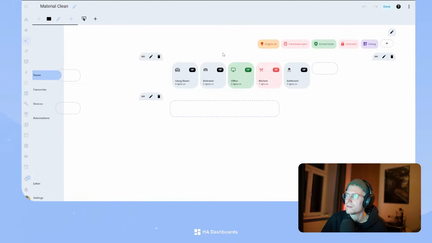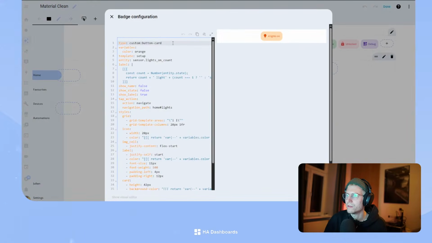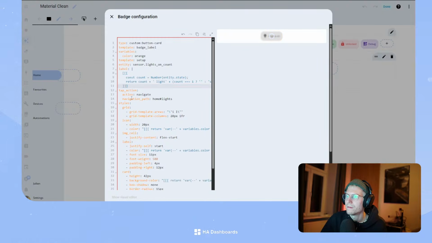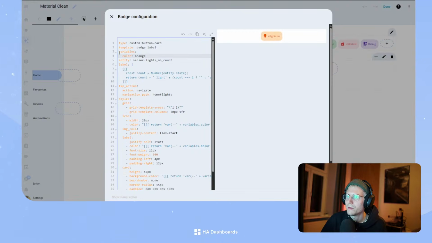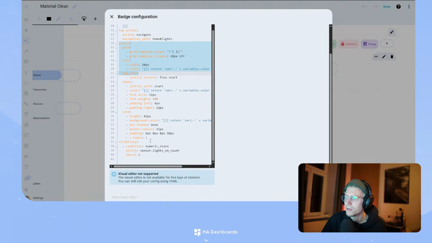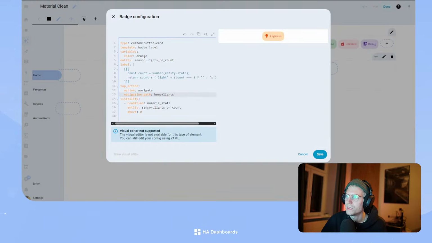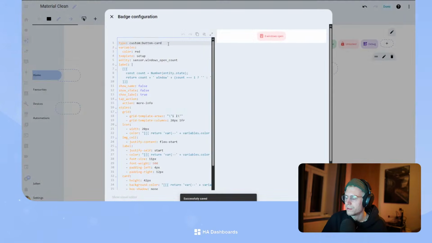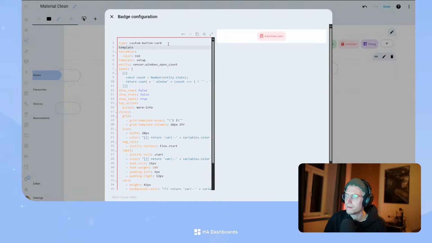So if we save this, then we go here, we do template badge label. I think we can delete these. And obviously this we have to delete. We keep the entity, we keep the label, of course. We delete the tap action because we changed it. And then also we keep the visibility. And then this one is also template badge label.